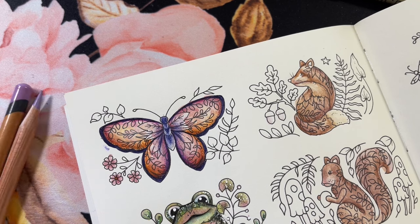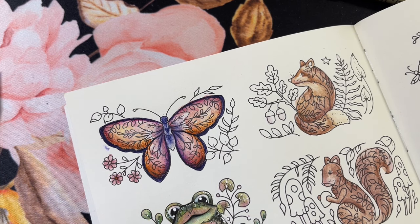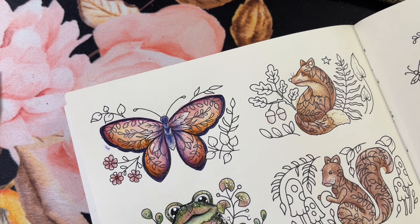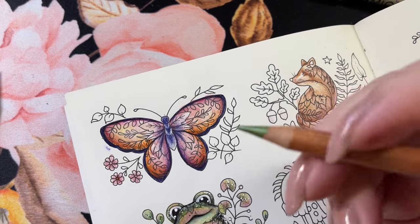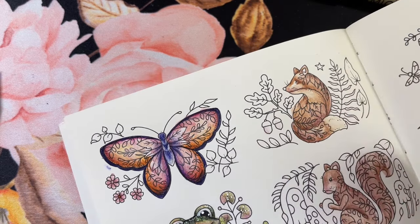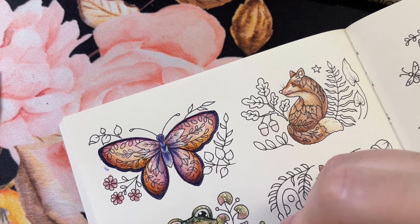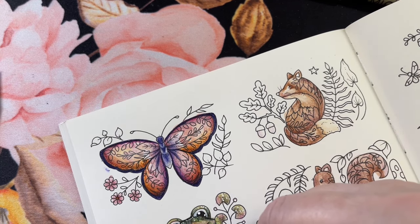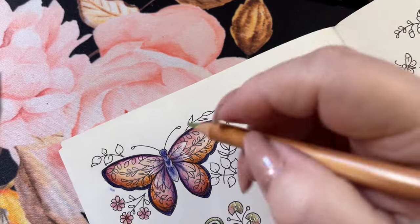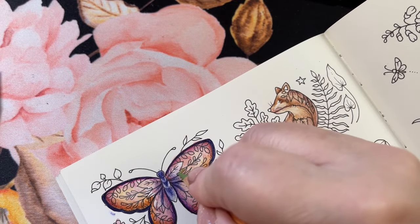And we will get a green we used over here. This one looks nice and bright, and this one is called the Foliage. Let's see which color it is. Okay, that's a pretty color. We're just going to add this in here.